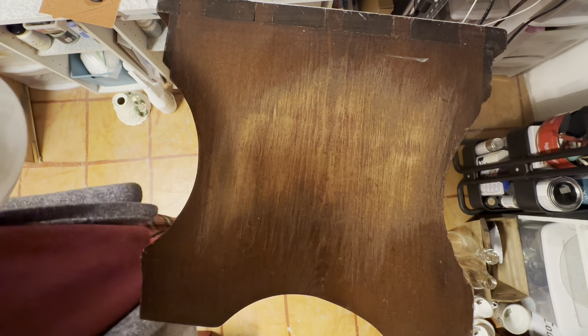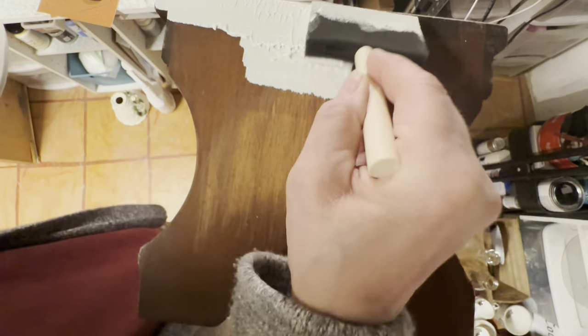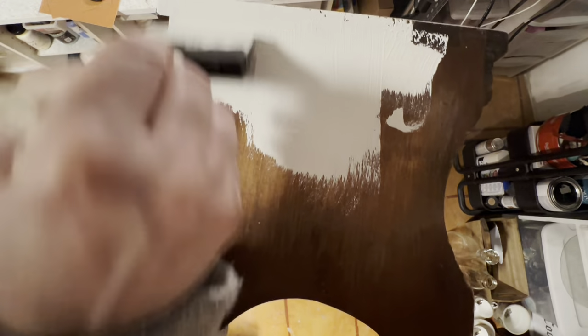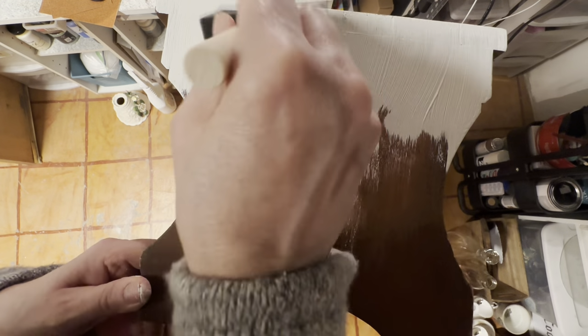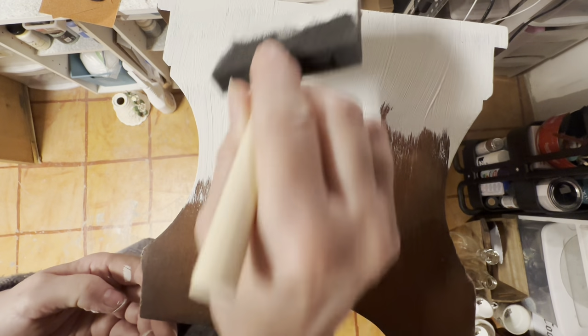So what I did is I dried the top that I just painted with a heat gun just to make the process go quicker. If you don't have a heat gun, you could dry it with your blow dryer. Just don't hold it too close because you'll bubble your paint. You want to keep it about 5-6 inches away from the surface.